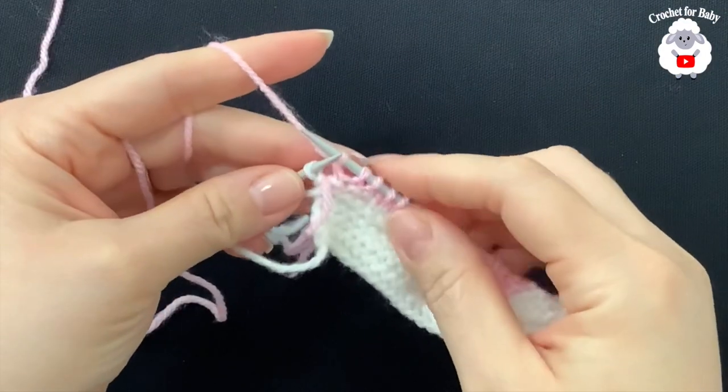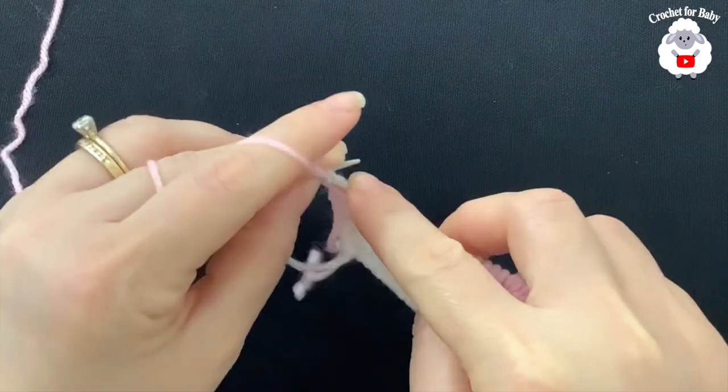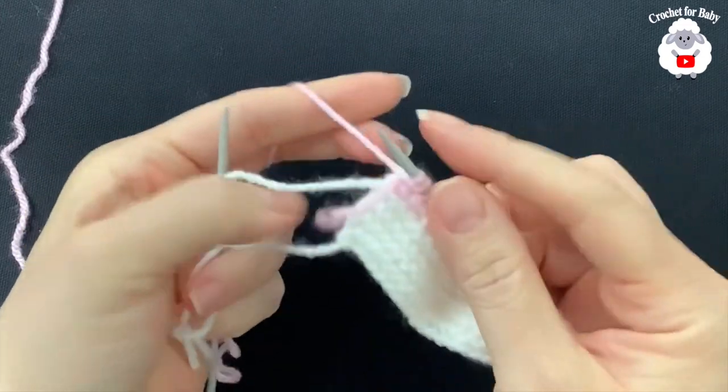I'm here at the end of the second row. These last 3 stitches I purled, so the last stitch I'm also going to purl. And that's how I finished the second row.